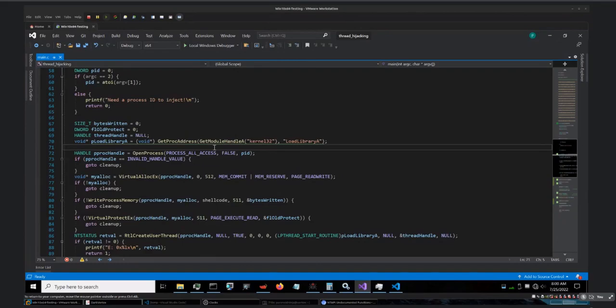So if you directly call PAGE_EXECUTE_READWRITE, obviously you would get detected. If you do PAGE_READWRITE, you won't get detected. If you change it to PAGE_EXECUTE_READ, that also won't get detected if you do indirect syscalls, because that is not that often detected.